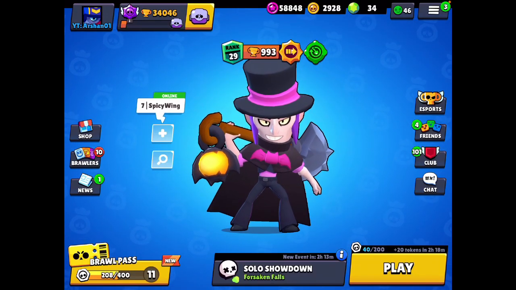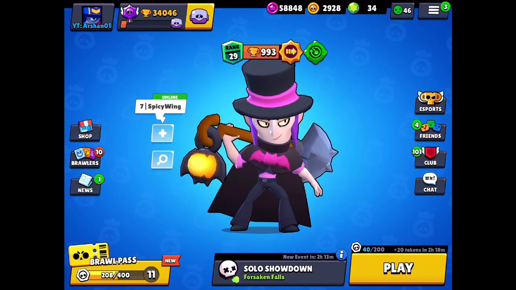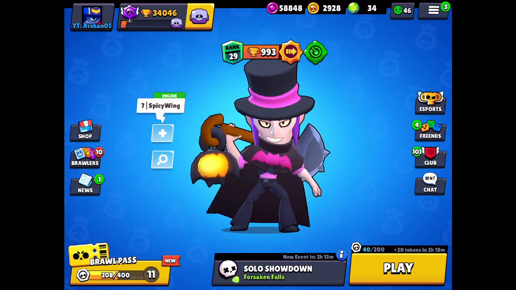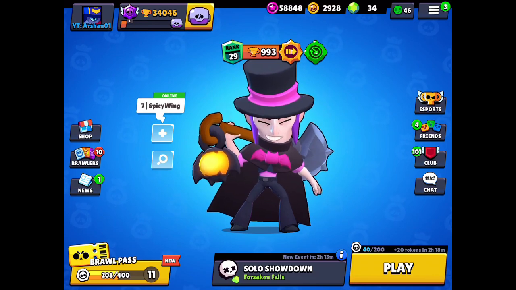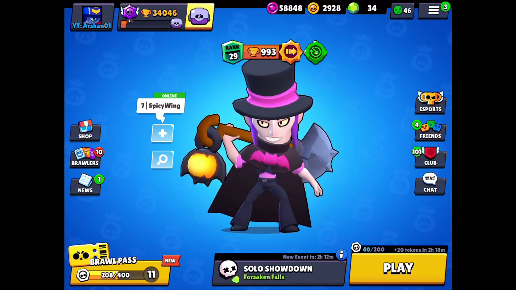So today I'm going to be pushing my Mortis to rank 30, 1000 trophies on the solo showdown Forsaken Falls map. And I'm going to be giving you some of my tips on how to push Mortis to the rank 30 goal. So let's go right into the first game.